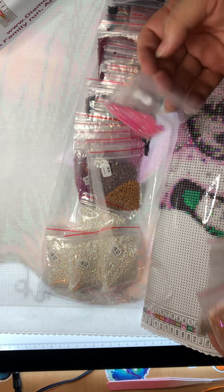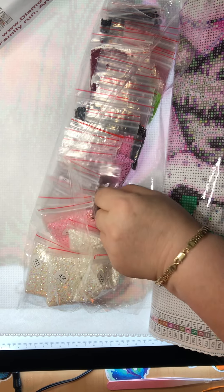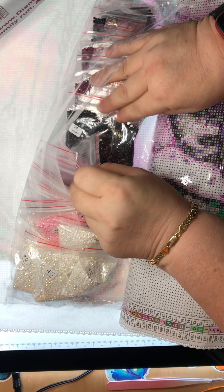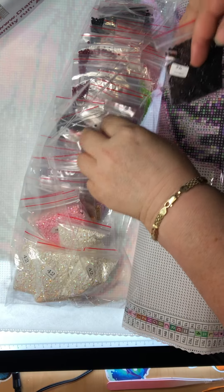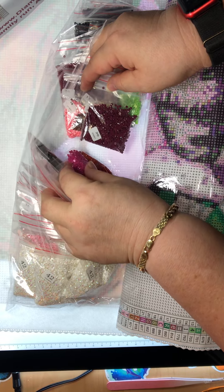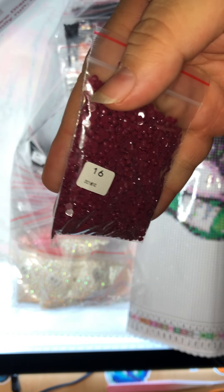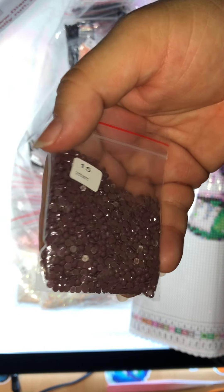That fuchsia is probably for her lips or something — I hope so! The drills look okay so far. Round drills are usually always good. They look like they're coming in order. The dark colors look pretty good. Beautiful colors — I love that color, it's probably in her hair, brownish reddish. And this is another brown.